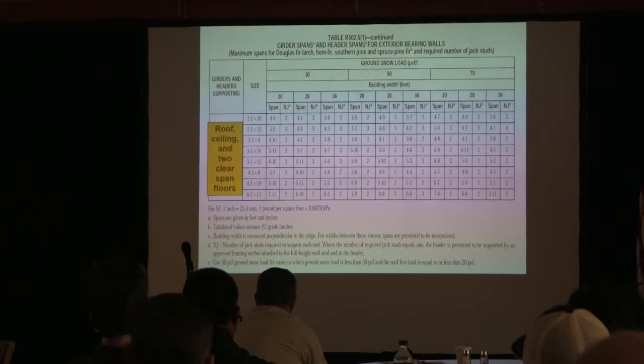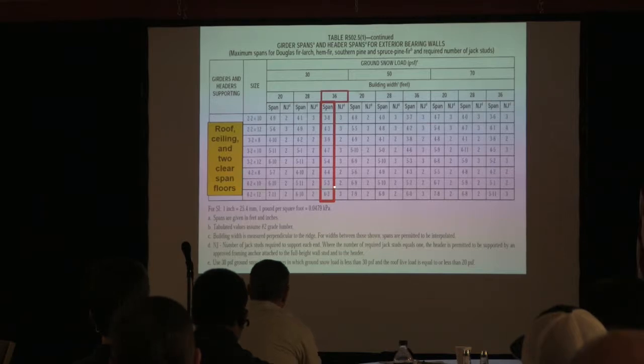The other thing is that you've got, I'm just choosing that there, and there's your span. So if I was using two 2x10s at 36, I could go all the way up to 3 feet 8 inches. You know, if I beefed it up and went to four 2x8s, I could go all the way up to 5'3". The thing that you want to also know about this table is the NJ column. That's the number of jack studs on each side, okay? Some cases you might be required to have 3 jack studs on each side, which is very common.